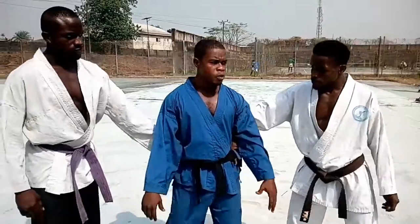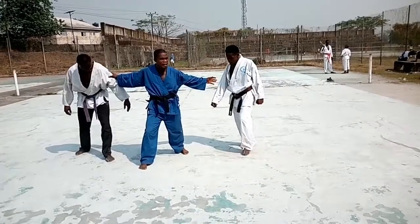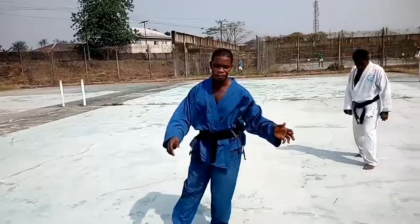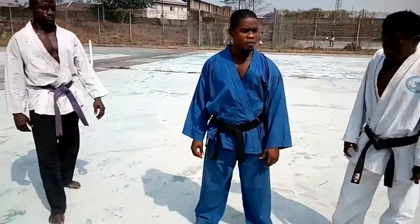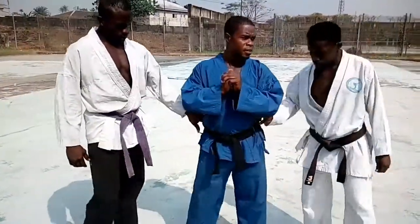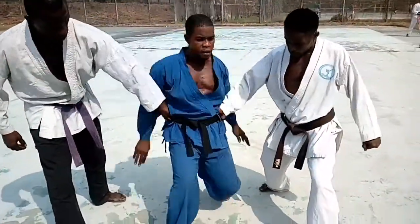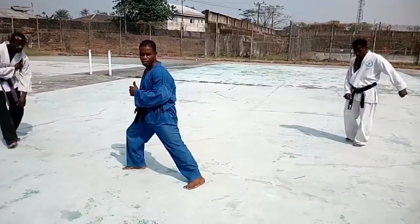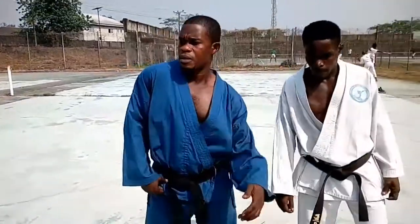From there, you move one and two. All right. Now from here, you can still hold them back and still take that to free yourself. To be very, very sure that you freed yourself from them. Take the grab again. On that same note, you step forward, take your hand back. And this, then you still hold them back and take that. Okay, that's number one.